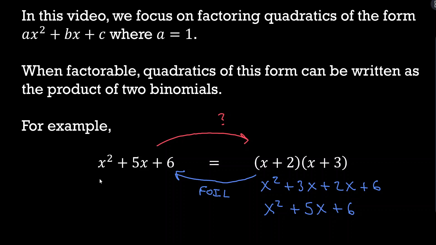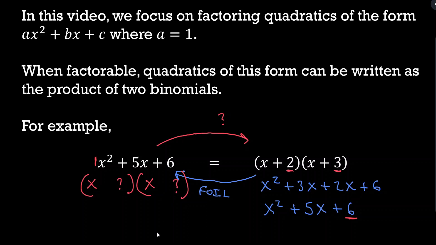Let's understand what's going on here — how are we supposed to write two parentheses and figure out what goes in them? One thing we can notice is that the x squared term is always the result of the product of the two x terms. The only way to get an x squared term is to multiply x times x. Since we're dealing with examples where a equals 1, our only possibility is that there's an x here and an x here. So whenever we see examples like this and we're trying to factor them, we can automatically just put an x in each of our two parentheses. Now we just have to figure out what we're adding or subtracting in each of these binomials.